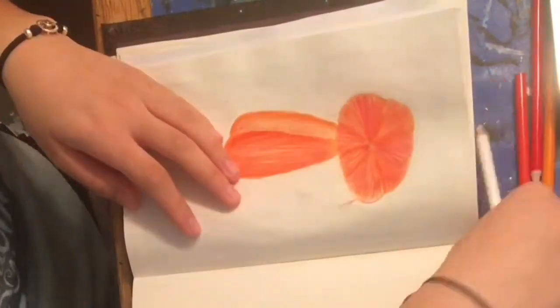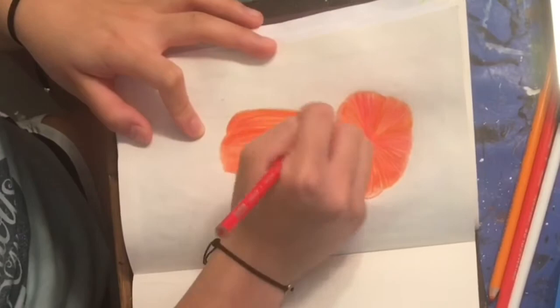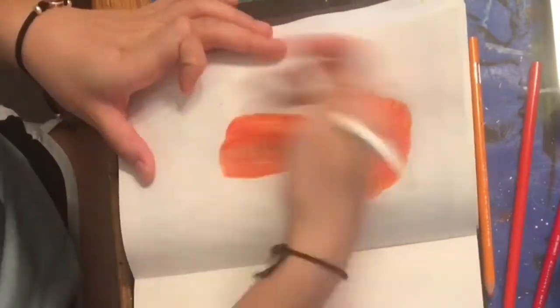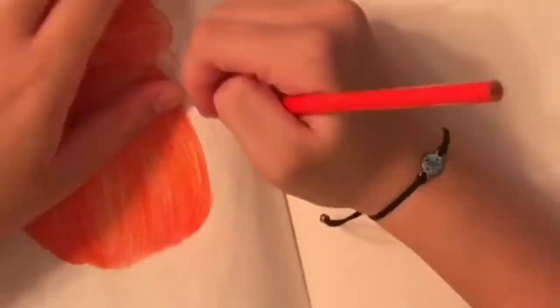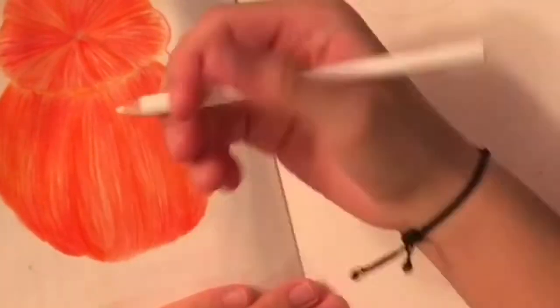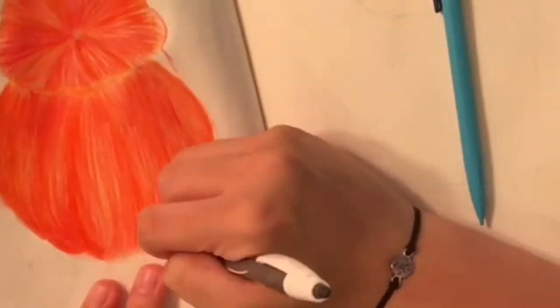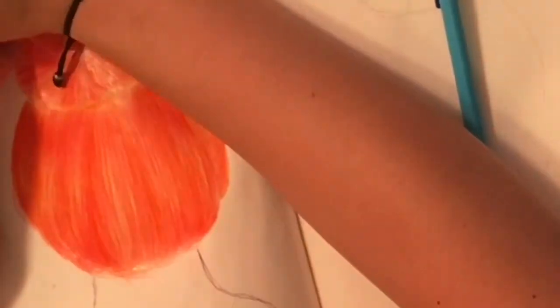Now, since I'm not that experienced in drawing, I'm not too good at blending out skin tones, so I decided instead of trying to attempt it, I would just outline the back of her neck with a black pen. And personally, I think it actually looked really nice, and I think it created a really fun contrast with the realism of the hair and the kind of cartoony and unrealisticness of the skin.